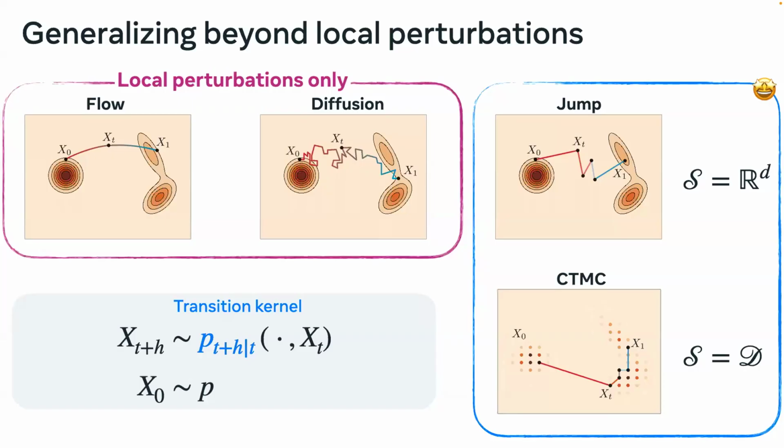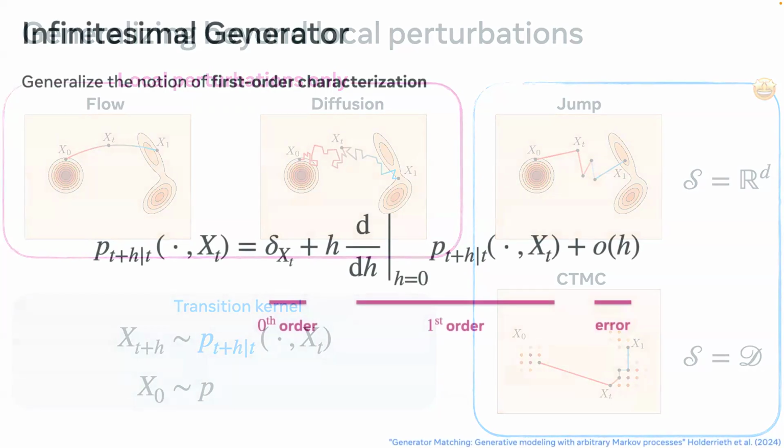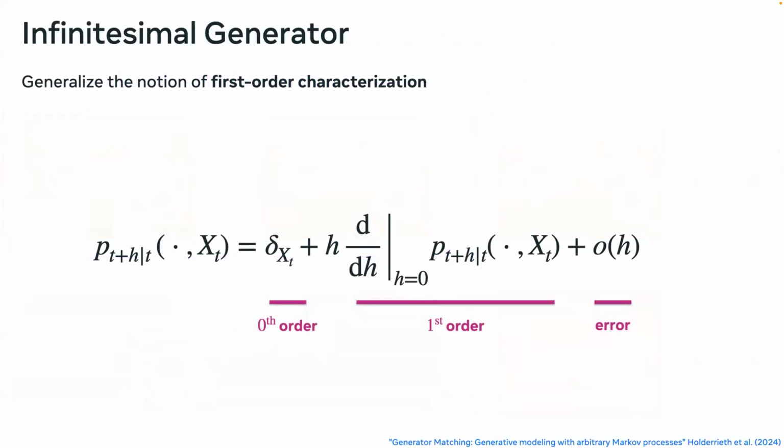But basically the process is called a continuous time Markov chain. So discrete space, continuous time. Okay. Now, generator matching starts with this really theoretical thing. I'm not going to go into the theory, but one nice way of viewing it is you take a one-step kernel that predicts x_{t+h} given x_t, and you take the derivative as the step size h goes to 0, right? You take the infinitesimal limit.